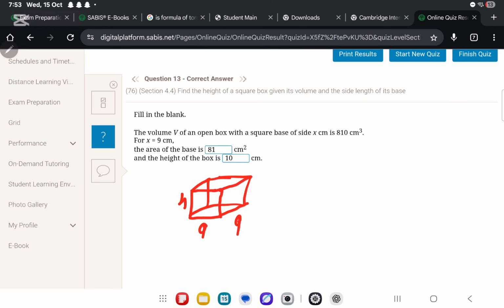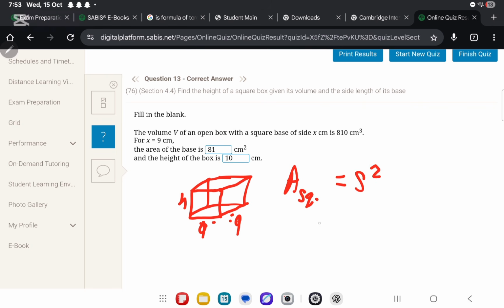Now remember, the surface area was xh plus x squared. Not that I know we need it, but whatever. And the volume is length times width times height, so it's going to be 81h. Oh wait, we found the area of the base by doing that. The area of the base is what? x times x, because it's a square. What's the area of a square? The area of a square is equal to a squared.